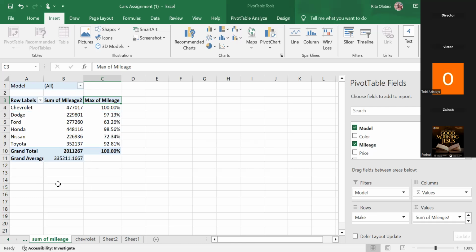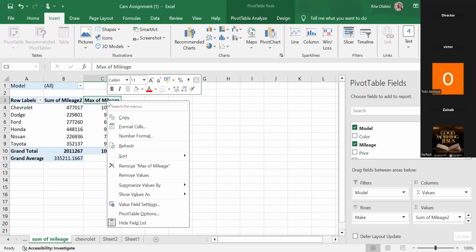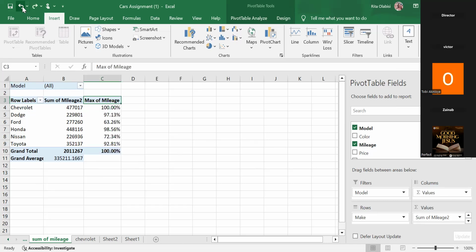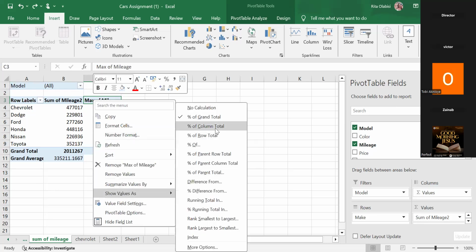Okay, and you need to correct the first one because it's showing maximum mileage. That's supposed to be percentage. Or would I remove maximum mileage? Show value as. Yes.